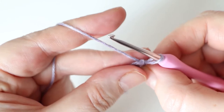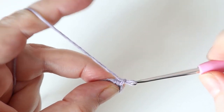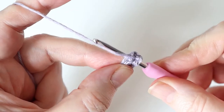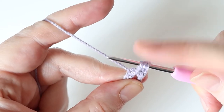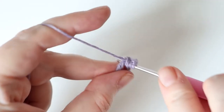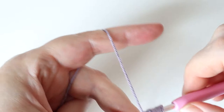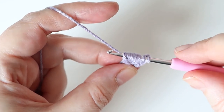I always carry across my loose ends just to make everything a little bit more secure. So you want to chain 3. And then to work your first puff stitch, you yarn over, insert your hook into this chain 6 ring here and pull up a long loop. You want it in similar height to your chain 3. Mine's about a centimeter tall, and you're going to do that in total 5 times. So that's 1, 2, 3, 4, and 5, and you'll have a total of 11 loops on your hook.